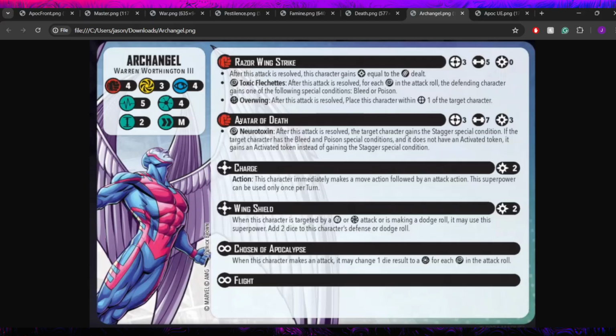Next, he has the Avatar of Death. This is going to be a range 3, 7 dice, 3 cost attack. It's going to be physical, and it has the Wild Trigger Neurotoxin. After this attack is resolved, the target character gains the Stagger condition.